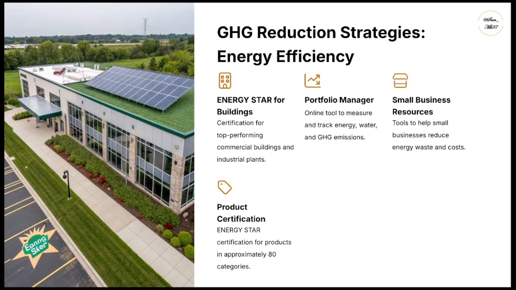For a smaller organization, Energy Star small business resources offer practical, easy to use tools to help reduce energy waste and also lower operating costs. And finally, Energy Star product certification covers around 80 categories from office equipment to HVAC systems. Choosing certified products ensures you are using energy efficient technologies and also reduces emissions over the long term.